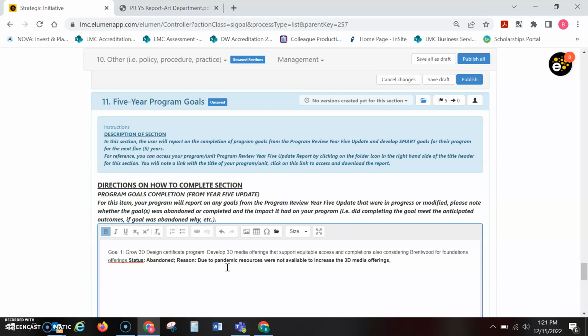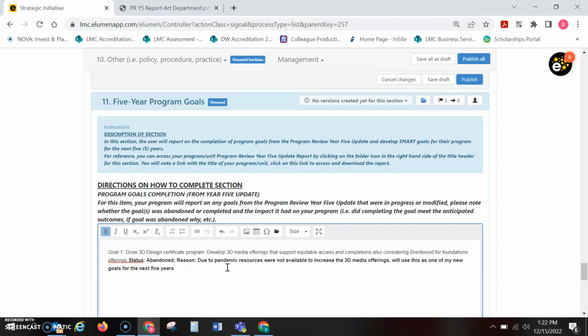And then let's say you abandoned it, but now that we're coming out of the pandemic, your program is looking at starting this goal again for the next 5 years. So then you can also indicate, will use this as one of my new goals for the next 5 years.